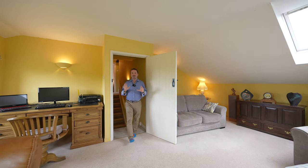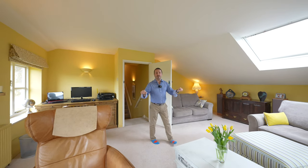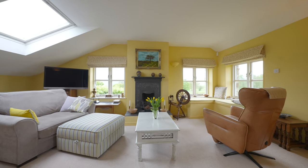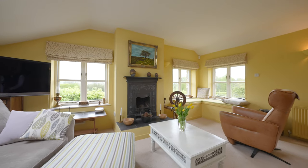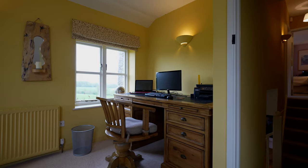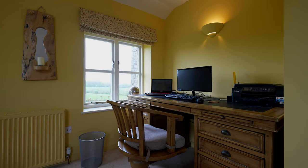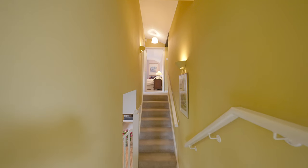This has to be my favourite room in the whole house, being triple aspect with each window enjoying fantastic views to the side over towards the Skirrid, the Blorenge and the Sugarloaf Mountains. In the corner of this room, there is space for a desk, ideal as a home office or study, but the one thing is trying to keep your eyes off the views while you're trying to work.